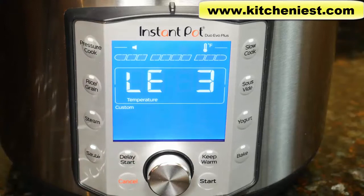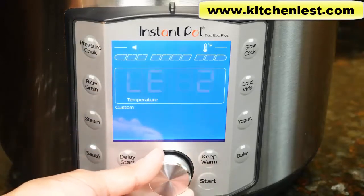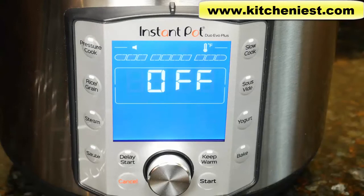If you choose custom, there's level one through six — that's similar to the settings on your stovetop, like low, medium-low, medium, medium-high, high, etc. So you have a couple of options with the temperature on the saute function. Use it to sear meats, saute your vegetables, and to reduce liquids. When 'hot' is displayed, that means your pot is ready and you can start sauteing.